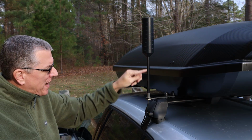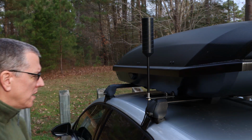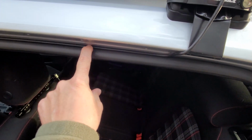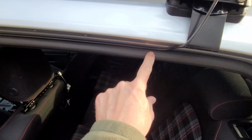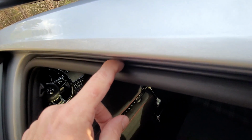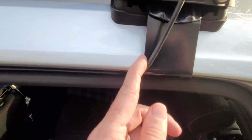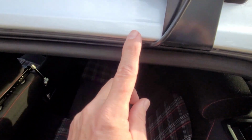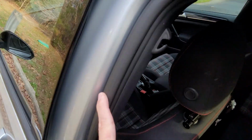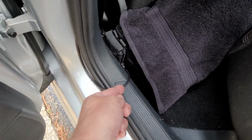This mast here is hollow. The coax comes out the bottom of the mast, and then I slip it into the door here at the cargo rack mount. If I open the door, you'll see that I sandwiched the coax in between the door frame and this weather seal. It's shoved in deeply enough, tucked in over the weather seal, and the door can still close and seal up against it. My main concern, the reason I did this, is that I could have just dropped the coax straight in and fed it into the back seat, but then this would have become a pathway for rainwater. Doing it this way, the coax follows around the weather seal, and then it comes down here where it enters the door at the bottom of the door jamb. So the water will not travel up and into the car this way.